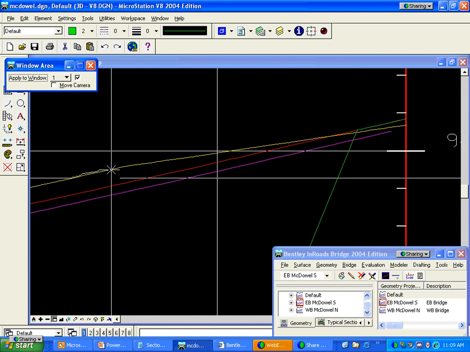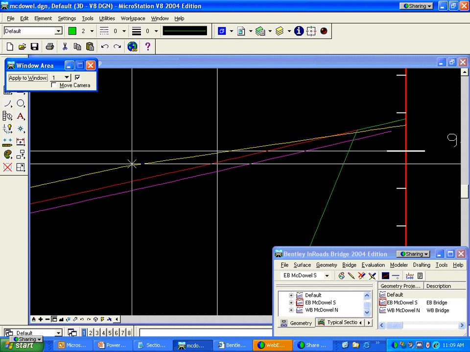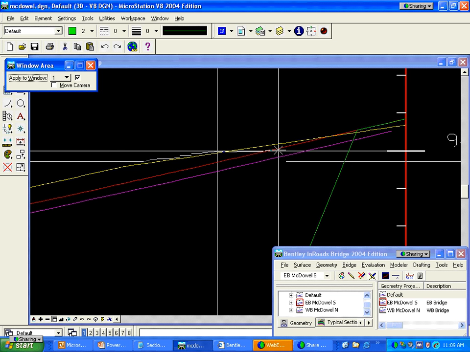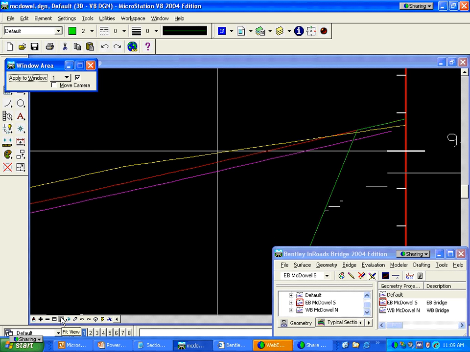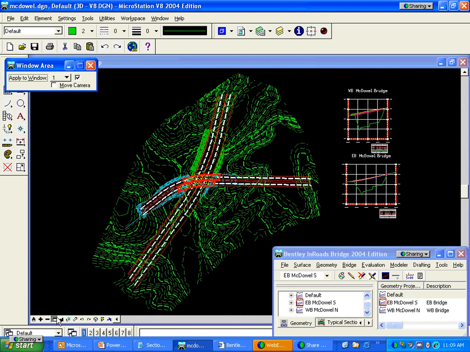And the eastbound, which is the one on the bottom on the south side as well, is in a vertical curve and a horizontal curve. It's in full super for most of the bridge, and then it begins a transition. You can see the center line is drawn there in red. Let me give a chance for the WebEx to catch up.